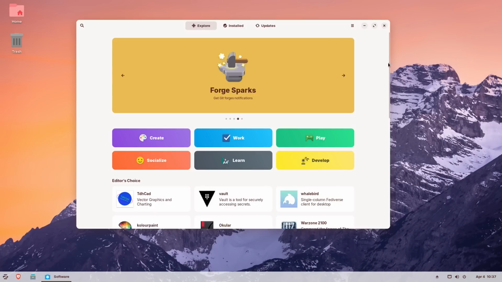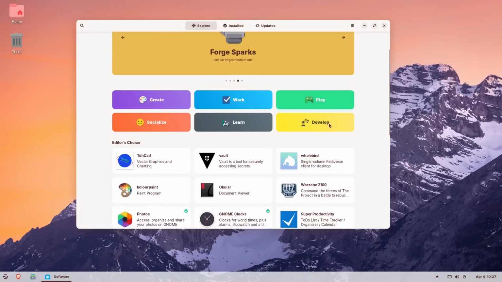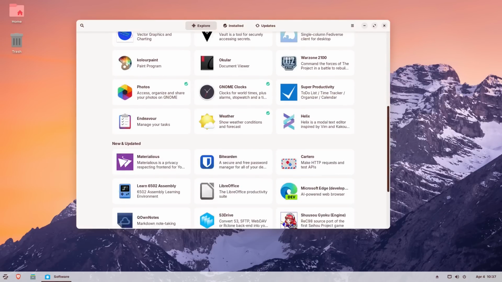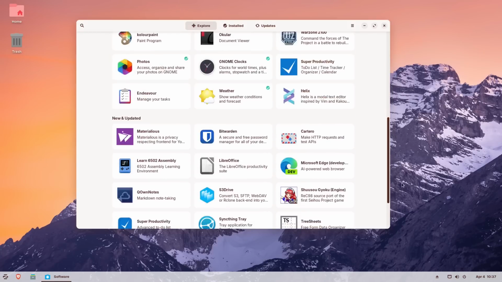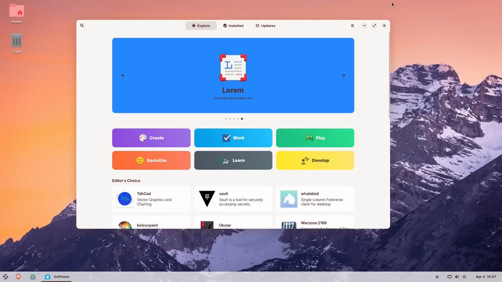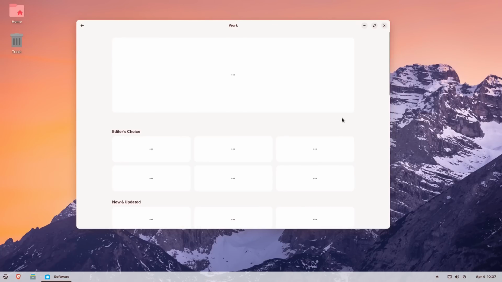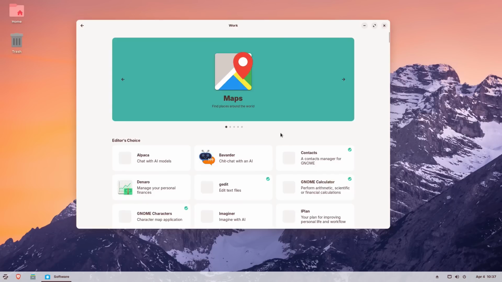Now, its advantage is it does sort things out. Of course, they did do this new sorting, create, work, play, develop, kind of nonsense categories. They used to be a whole lot more professional, like Office and Suite. I don't even know where to look for Office suites, I guess, under work. So they've basically made browsing a lot worse than it has been in the past. And you can see, you click in here and it's just kind of hanging like this. This is because I have a fairly slow internet connection, and there's something about the Gnome Software Center that just doesn't work well if it can't make instantaneous connections to the internet.